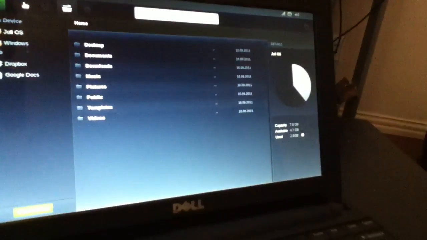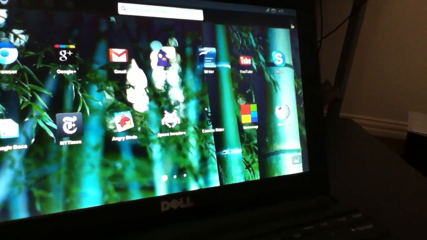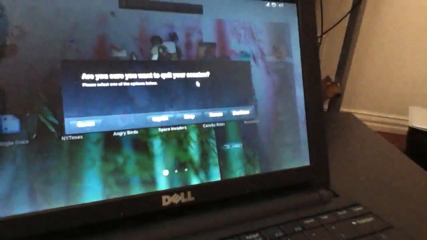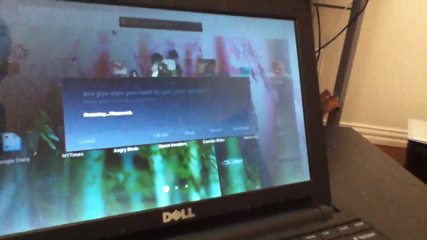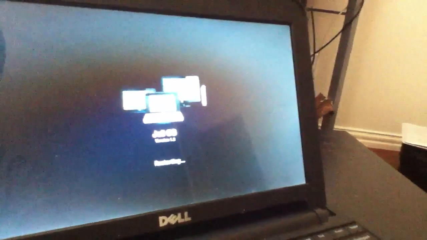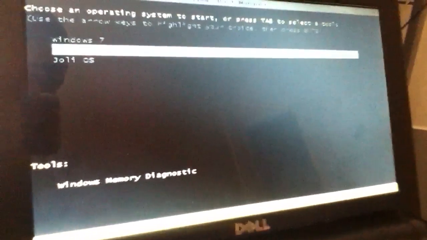And yeah, so let's go to Ubuntu. Let's do a quick restart. And there you see the clouds rolling through the window. Okay. And let's go to Ubuntu. Okay. Choose that. Okay.